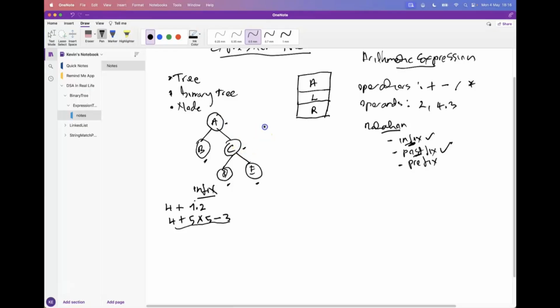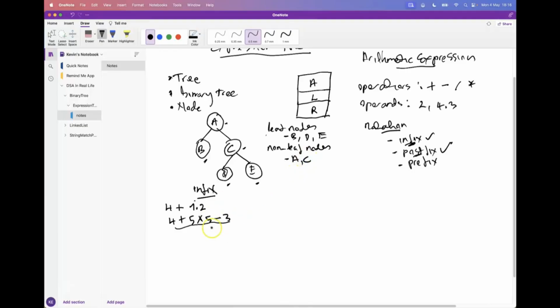So when we talk about the leaf nodes, we are talking about here B is a leaf node, D is a leaf node, and E is a leaf node. So for the non-leaf nodes, we'll talk about A, we'll talk about C.